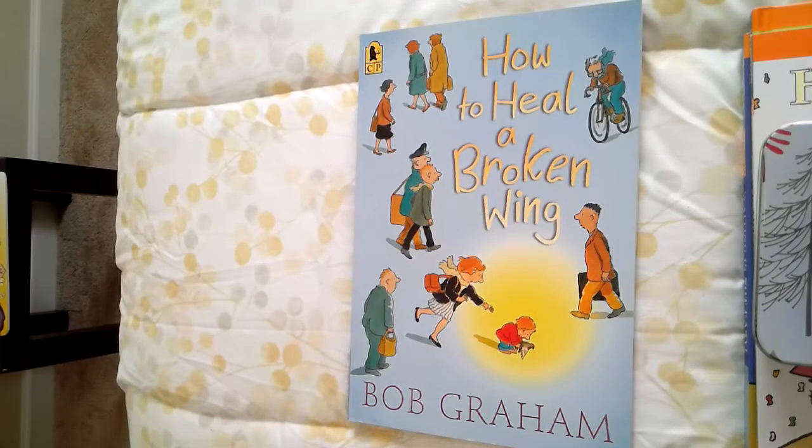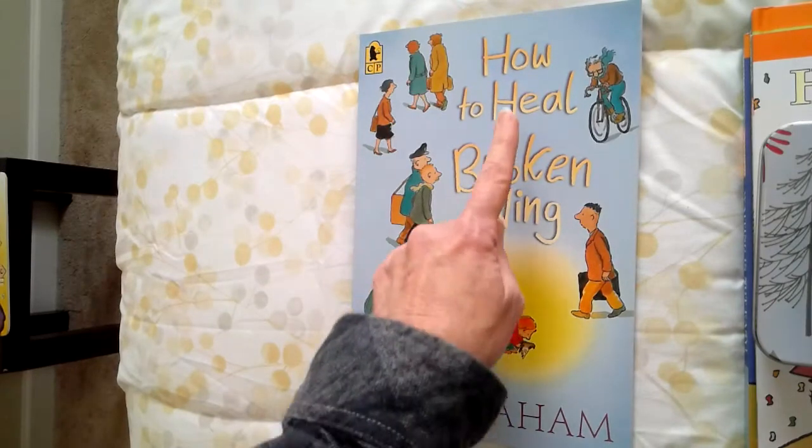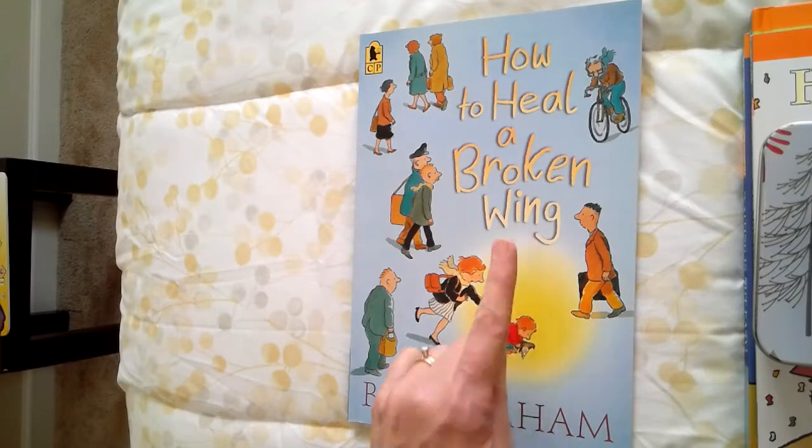And again, as we look at the front cover of this book, we notice that there is only one name. That means Bob Graham is the author of this book and the illustrator. The name of this book is called How to Heal a Broken Wing.